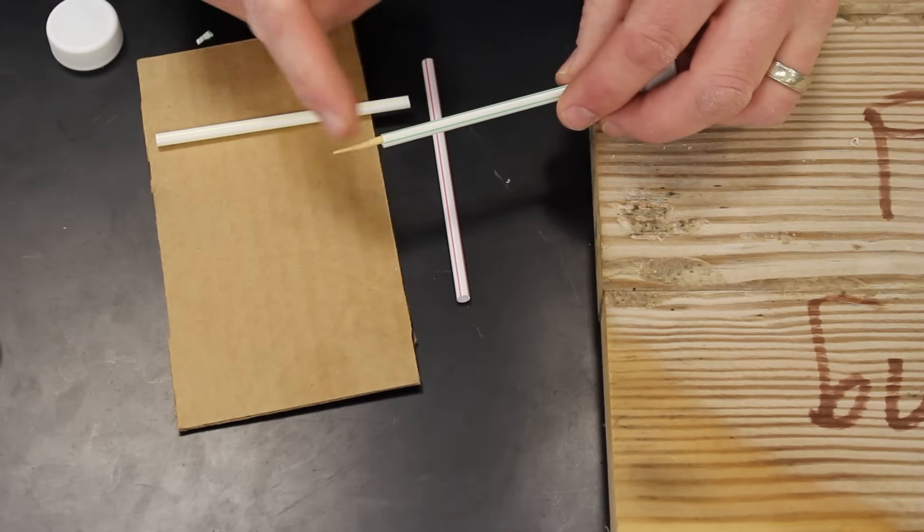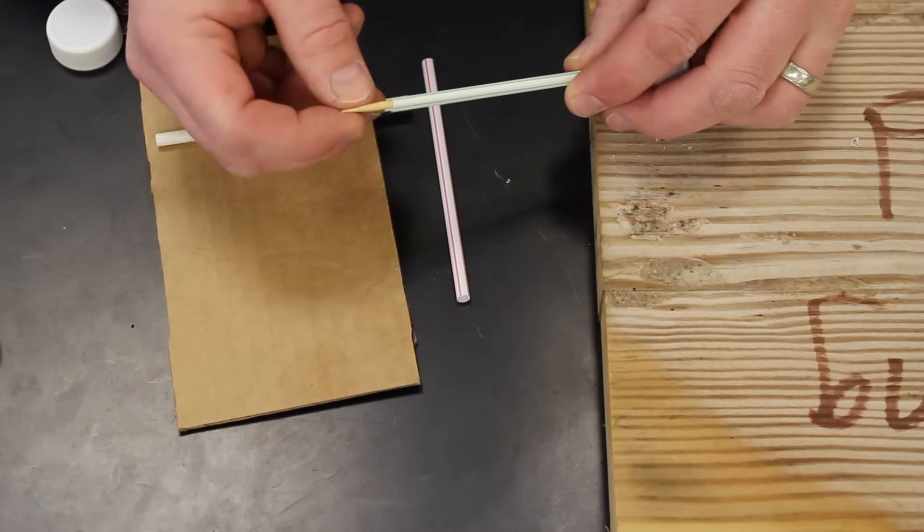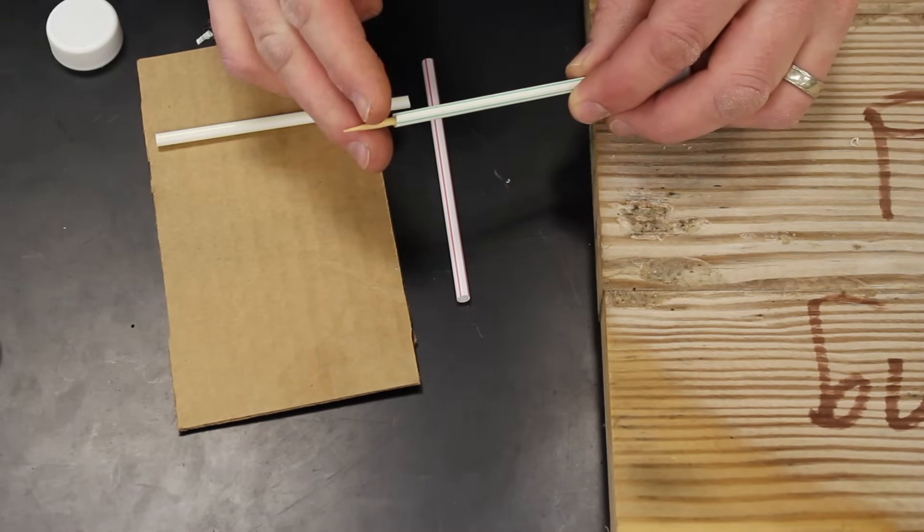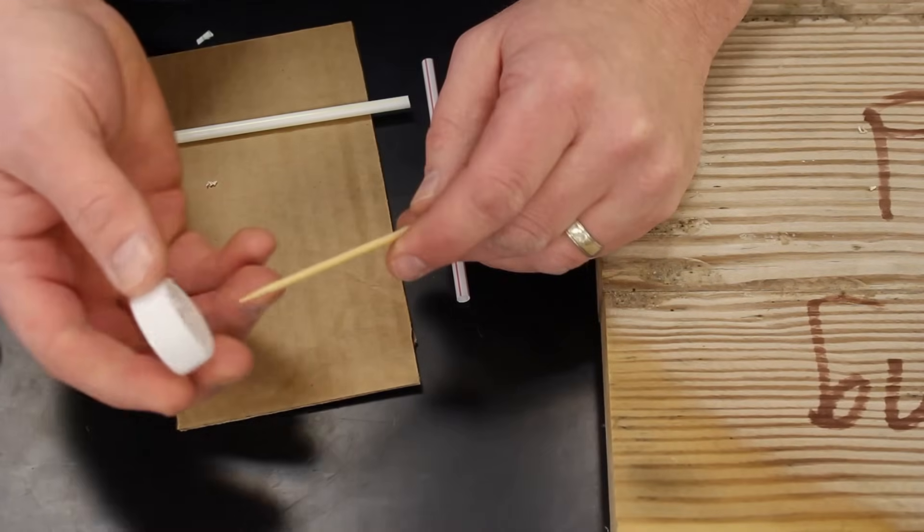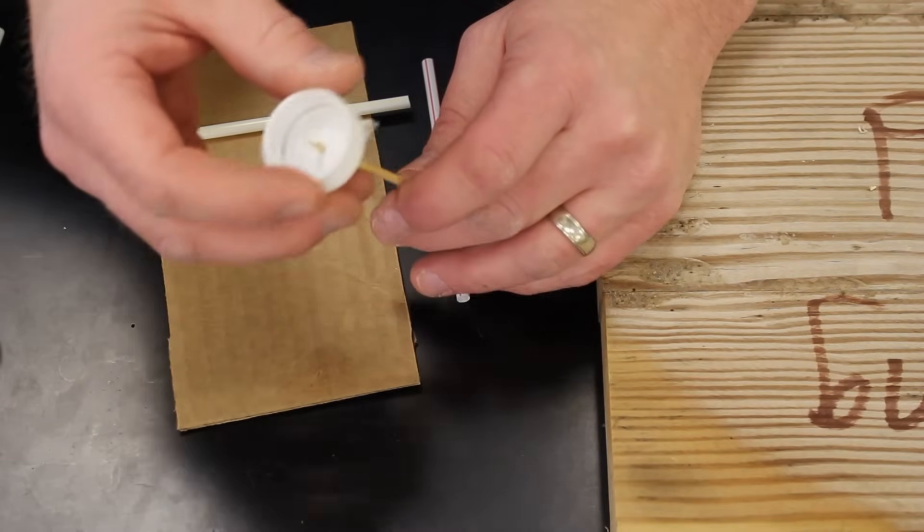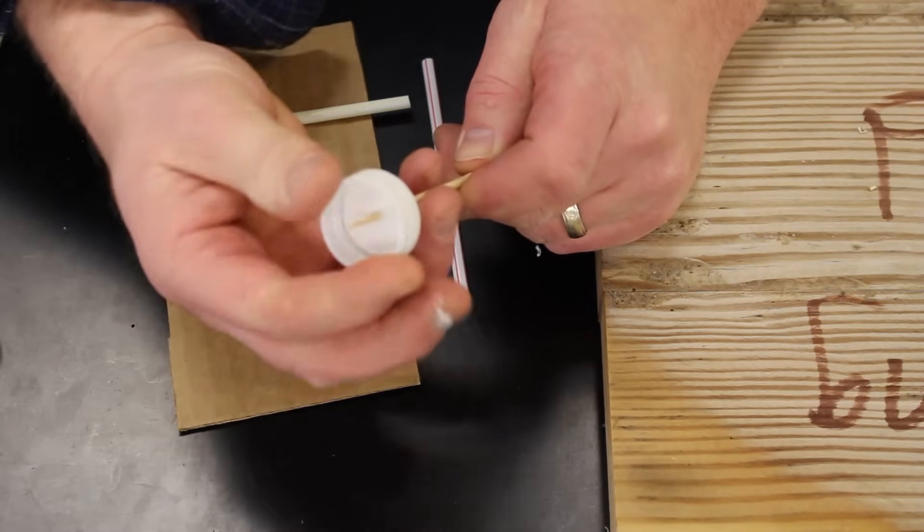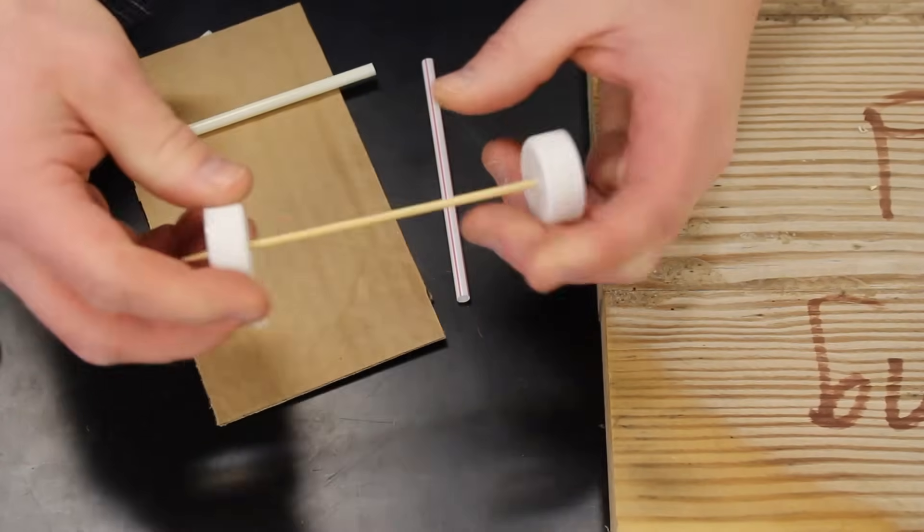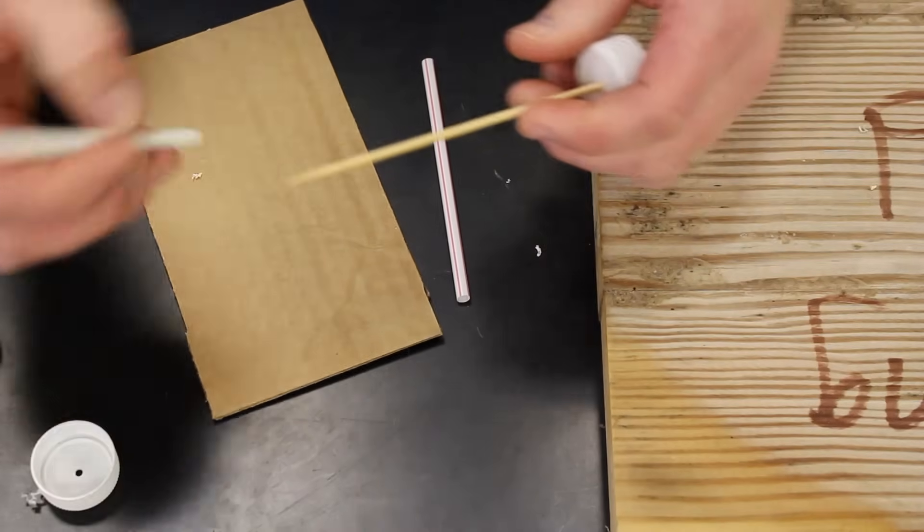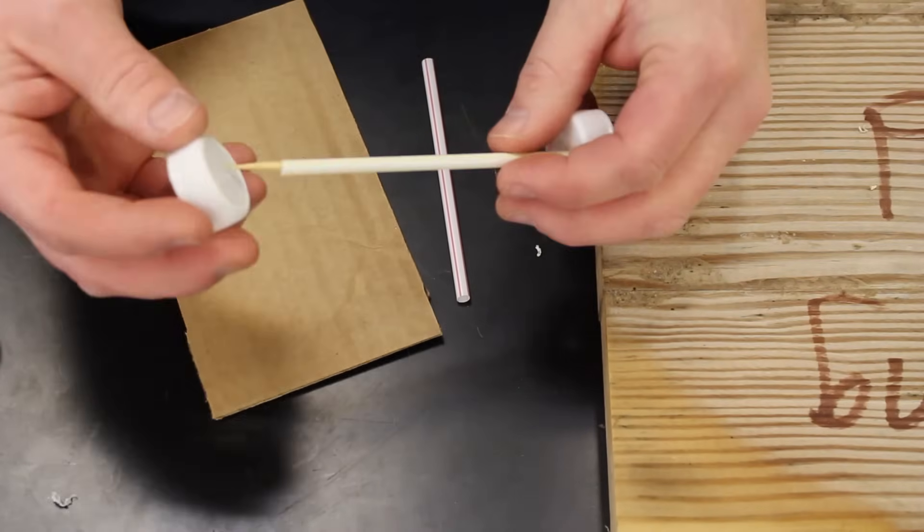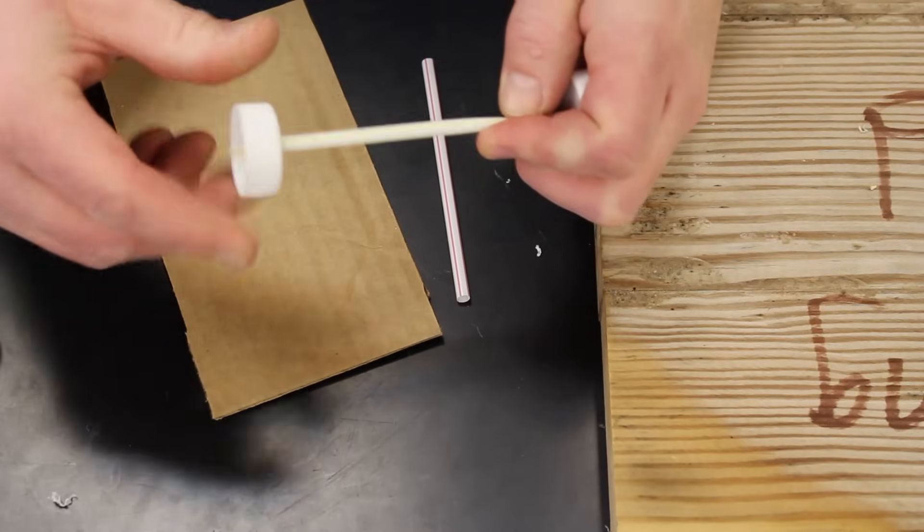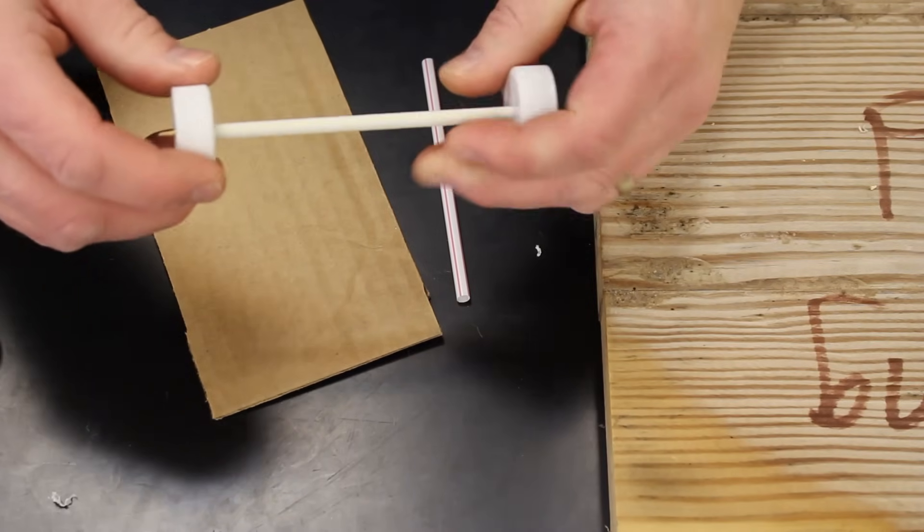Be extra careful when you're putting on this cap with the sharpened point. It may be better to cut off that sharpened point. When I say be careful, I mean when you put it on there, make sure you're not pushing that point towards your palm. Make sure you're carefully twisting it on there. Put the straw on the axle and then carefully work this on to the axle.